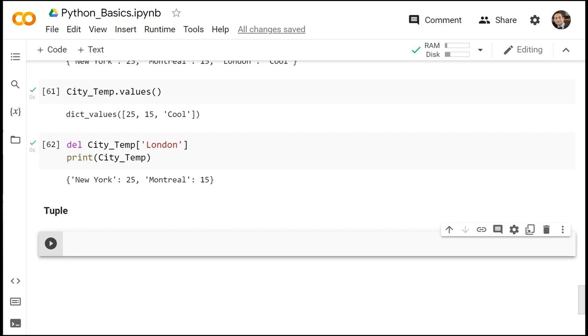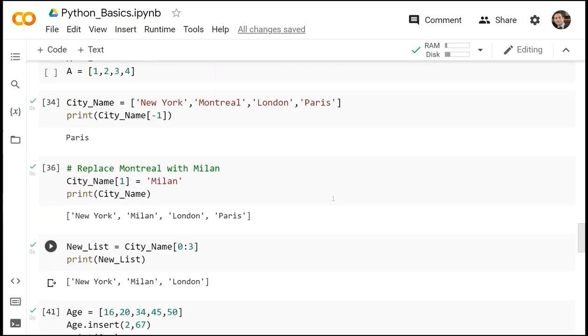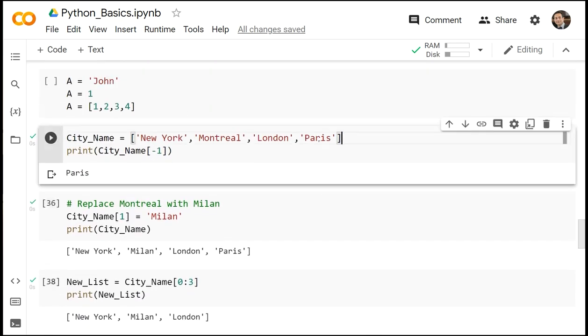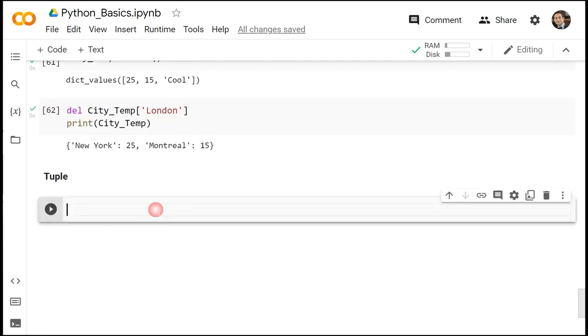Let me explain this by an example. So you remember the list that we created together for the city names. Let's go back, copy this city name list and paste it here in this cell. This is what we created as a list.